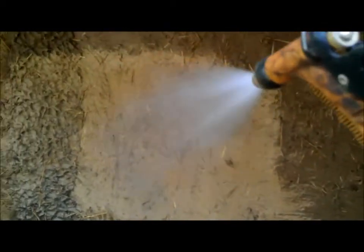hose, which is generally something you don't do to a mud wall, because spraying the wall with the hose will basically erode the mud wall away very quickly. But as you can see, within that light spot where I have been spraying, nothing is washing off with the water. The water is just beading up and rolling off. The coating is breathable, so it's not causing moisture to damage it from the other side.